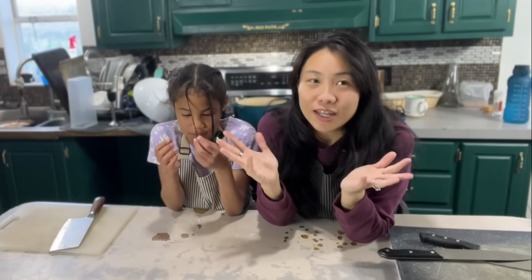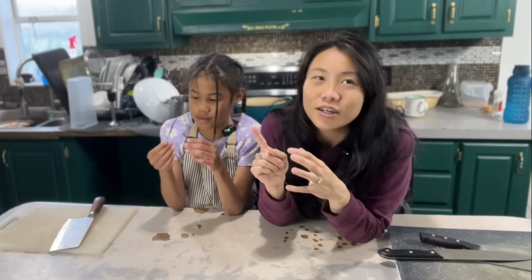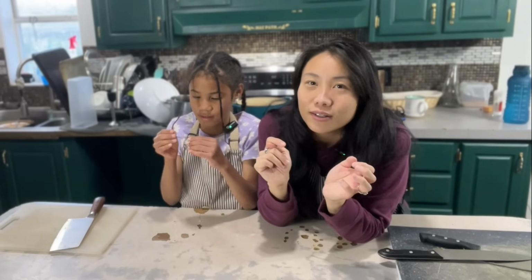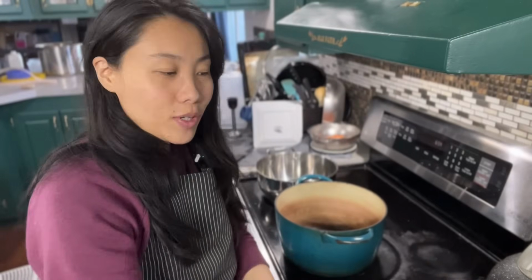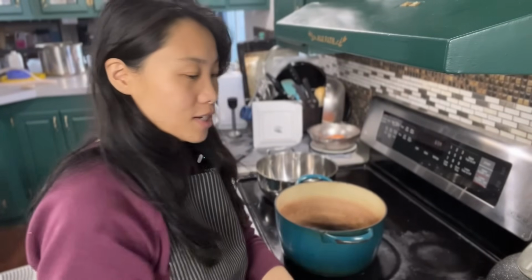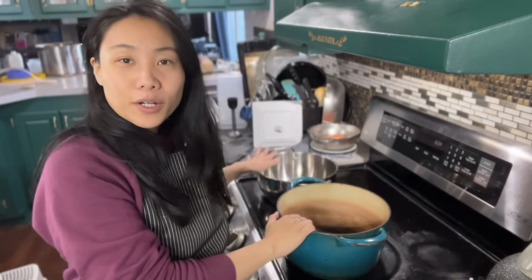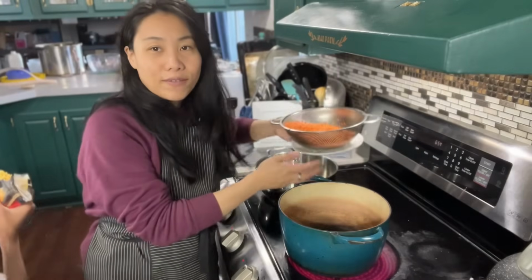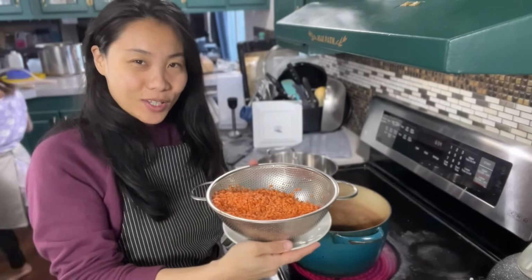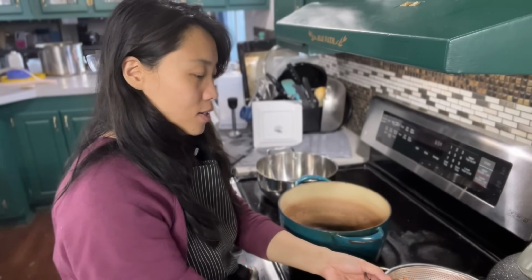So we're doing a Chinese-y Asian type of noodle dish with lentils, cabbage, and some spinach. Every time we do an Asian type of dish, it's usually really quick. So we're going to just have a pot going for the vegetables and then a pot going for the noodles, and then we're just going to combine it together. Very simple. We have a little bit of leftover red lentils that we used for the red sauce earlier, so we're going to use that.